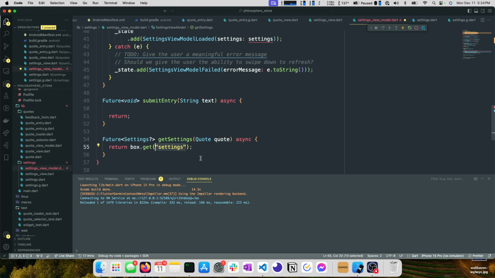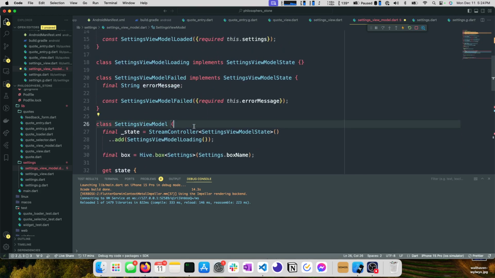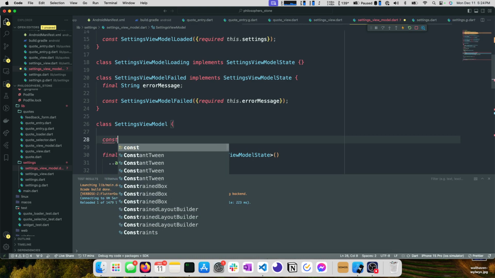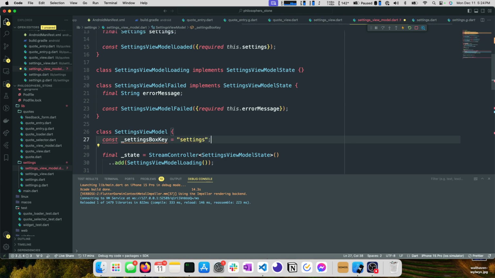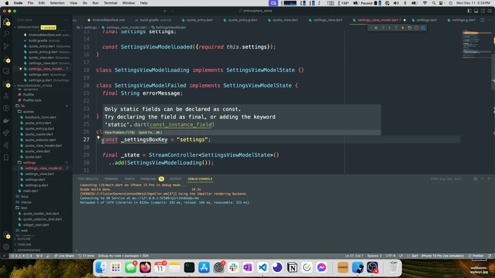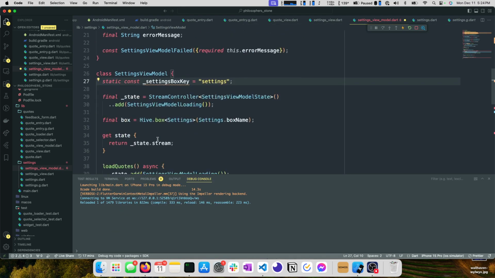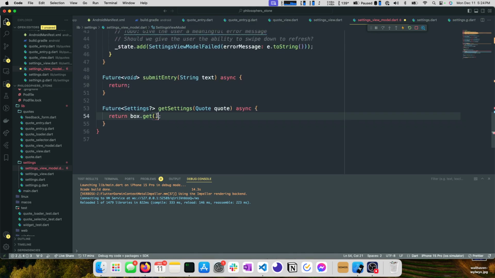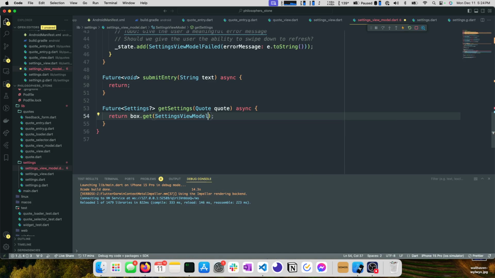It would probably behoove us to pull this out somewhere and maybe do something like const settings box key is equal to settings. Okay, static const. And then down here, we can say settings view model dot settings box key.